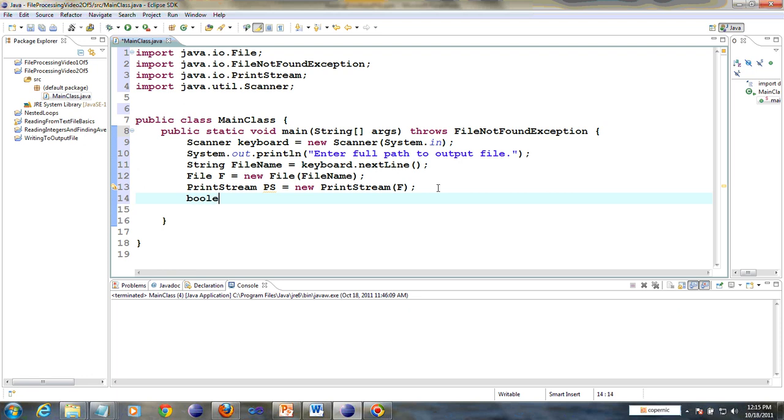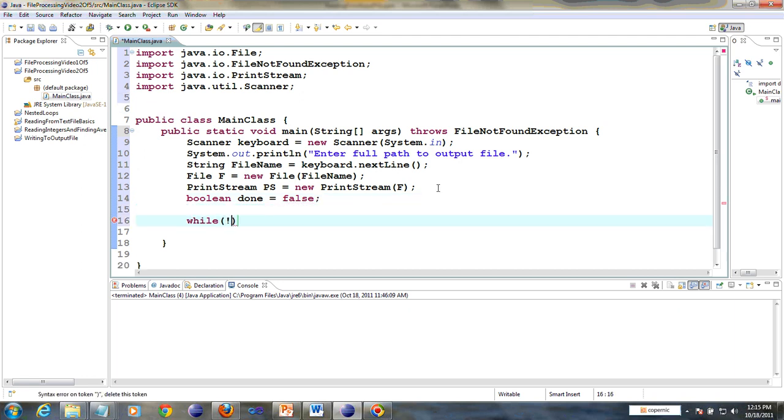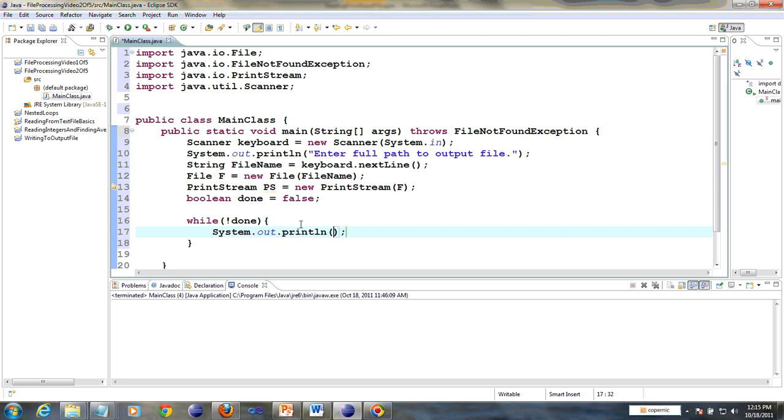So I'll write a loop with a boolean variable called done equal to false, and then while not done, I prompt the user: enter, they can enter a whole line also, that's not a problem, but I'm just going to do it word by word, okay?